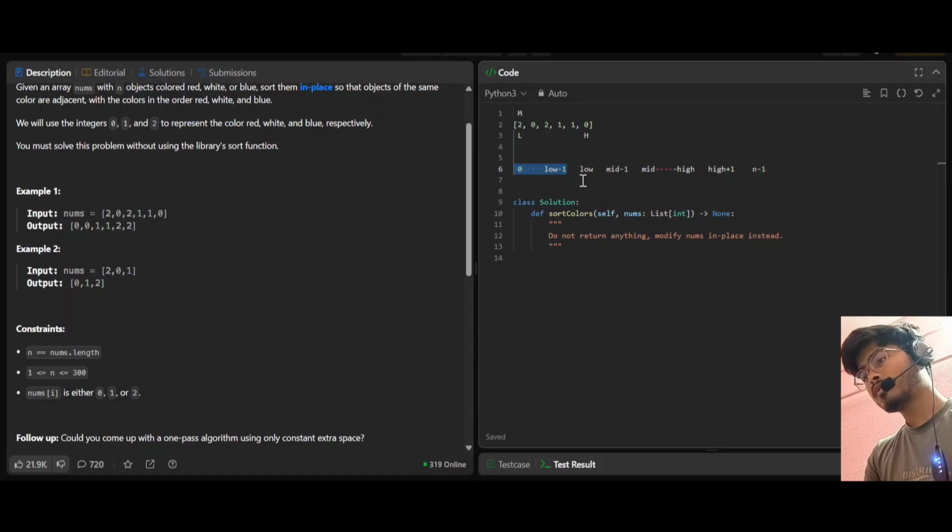So the first region will be all the elements before the low pointer, that is 0 to low minus 1, and we are hypothetically thinking that all these elements will be zeros.